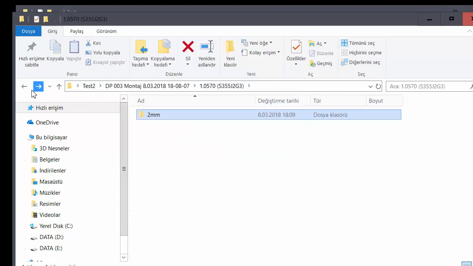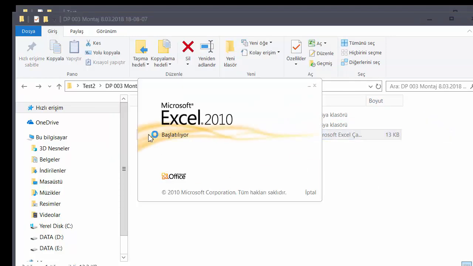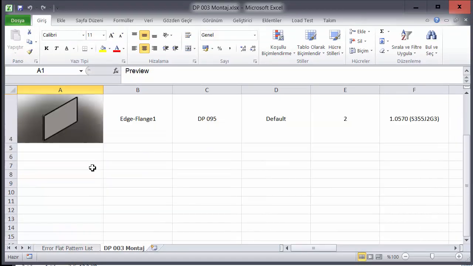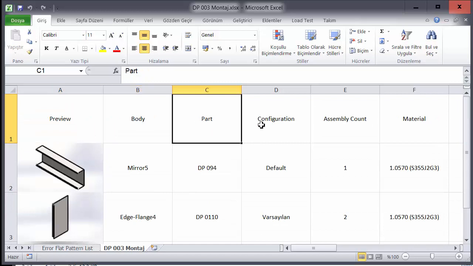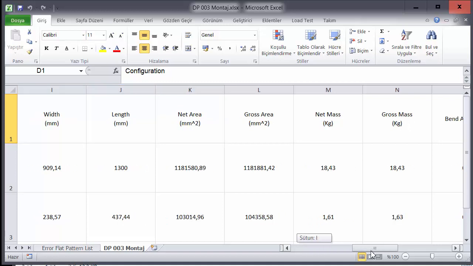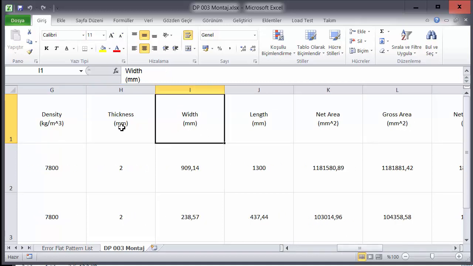Firstly I open Excel and you will see preview, body, part name, configuration, assembly count. The program calculates all of them, and you will see the units.